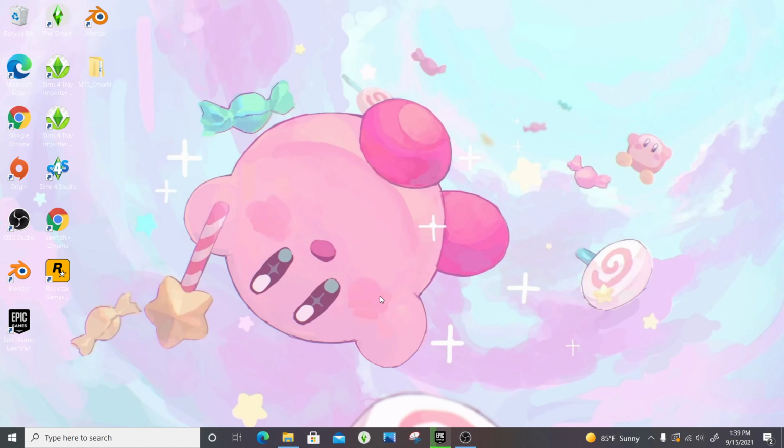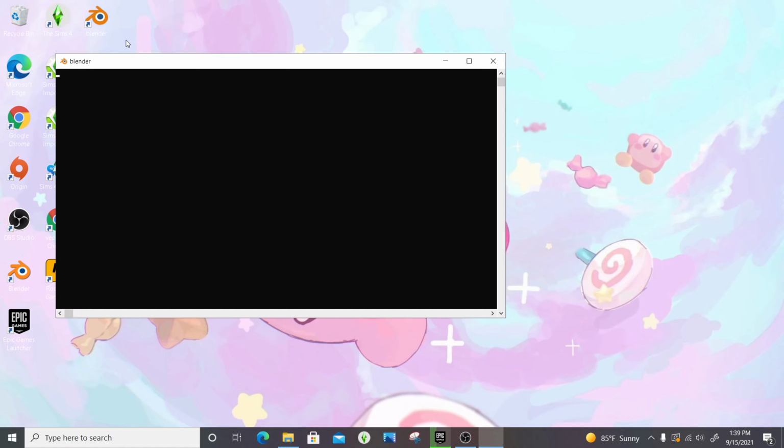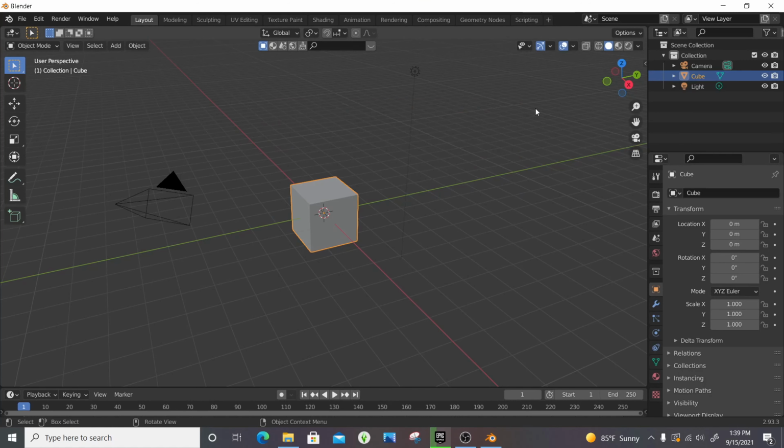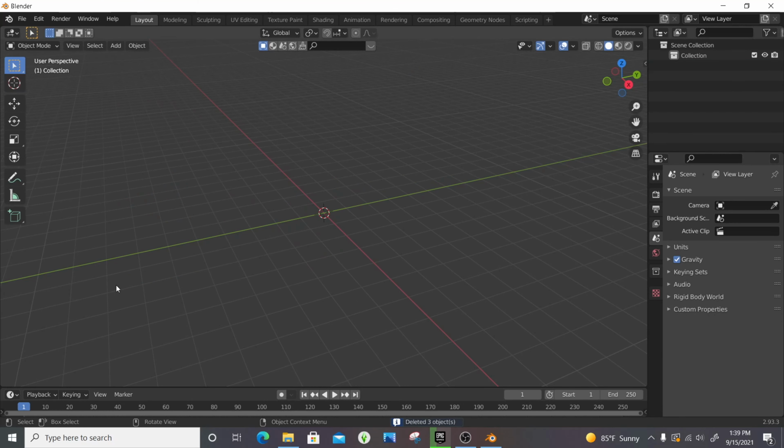and now what you want to do is go into Blender. So I'll have the download link for that. We're going to use Blender 2.9. This is the newest Blender, so this is the one you want to use. And when you first come in, they're going to give you a camera, cube, and a light. So we're going to go ahead and delete all of them, just by pressing delete on our keyboard.